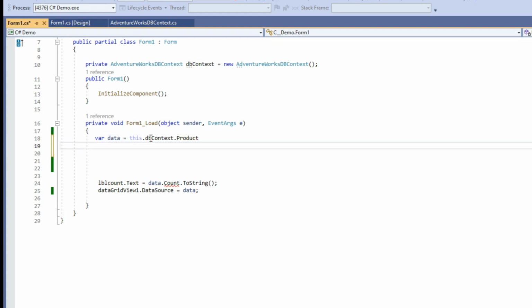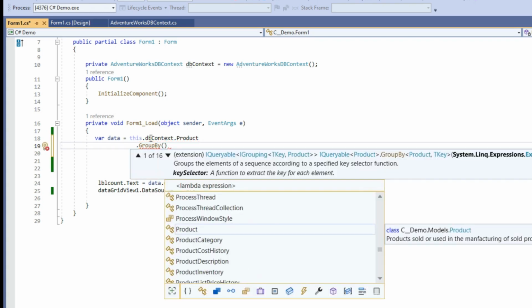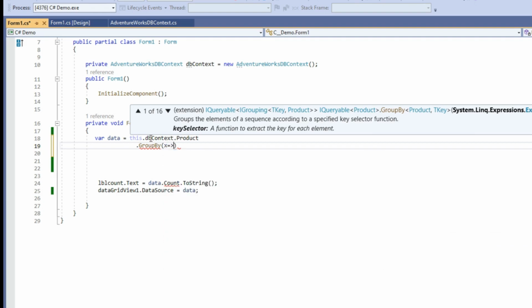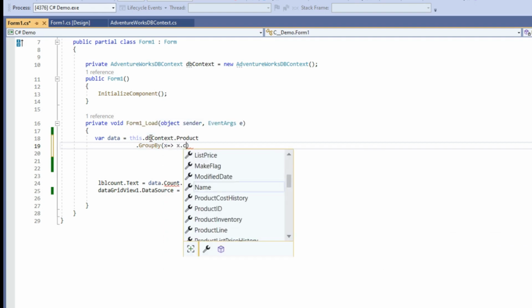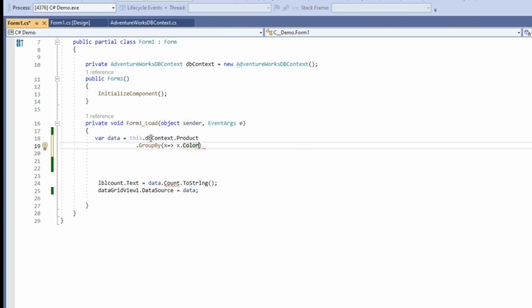Now here I will say dot group by. In the group by, you need to tell which parameter we are trying to group on. Basically it will be on color, so it will be x dot color.